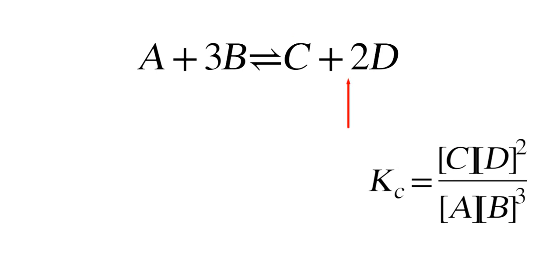As a final example, let's look at what would happen now if some of this was removed. So I'm going to remove some of substance D. And this is more common than maybe you would think. In an industrial process, it's advantageous to remove some of the product, especially if it's a product I'm interested in harvesting. So let's remove some of substance D, so it goes down heavily. And what that would mean then is that my equilibrium would shift over to the product side even more. It would shift to the right.